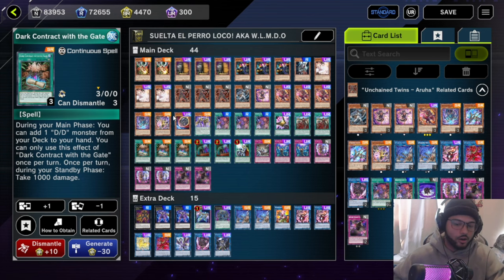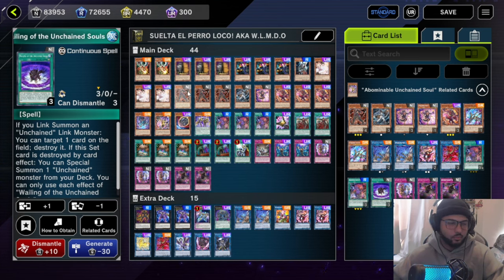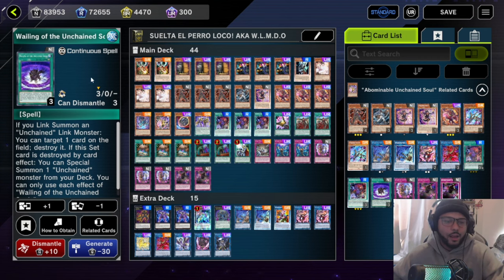Now there is one card that I'm not playing, so I'm gonna show you, is the Willing of the Unchained Souls. Now I'm not playing it because it's bad or anything, I just didn't want to play it. I was testing the deck out like this, I was doing really good like this, so I just didn't want to. But I think I might add it in there.